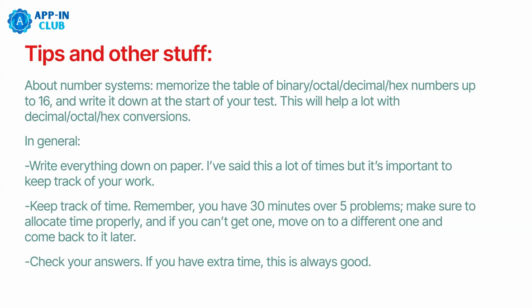Next is a general test taking tip: keep track of time. Remember, at least in the past, you have had 30 minutes over 5 problems. You need to make sure to allocate time properly. If you get stuck on one problem, move to a different one and return to it later. Finally, check your answers. If you work through things quickly and you have extra time, it's always good. As redundant as it can seem, with the first contest with 2 categories being a lot of steps where you can make a lot of mistakes, even just looking through once or twice can help you save yourself a point.